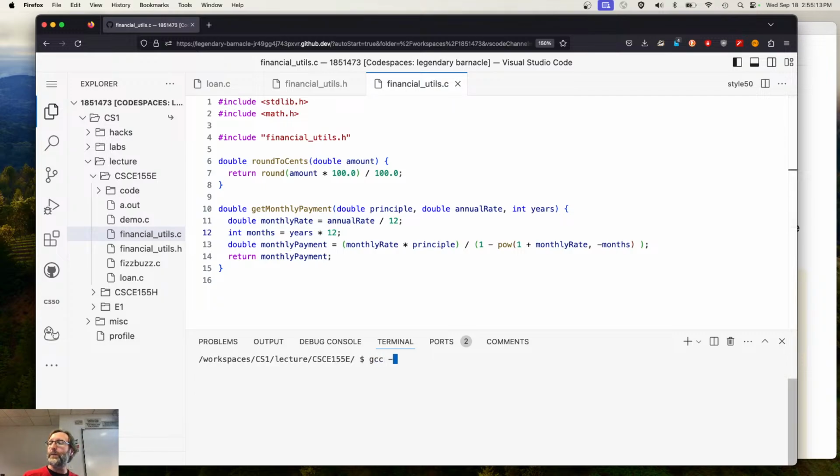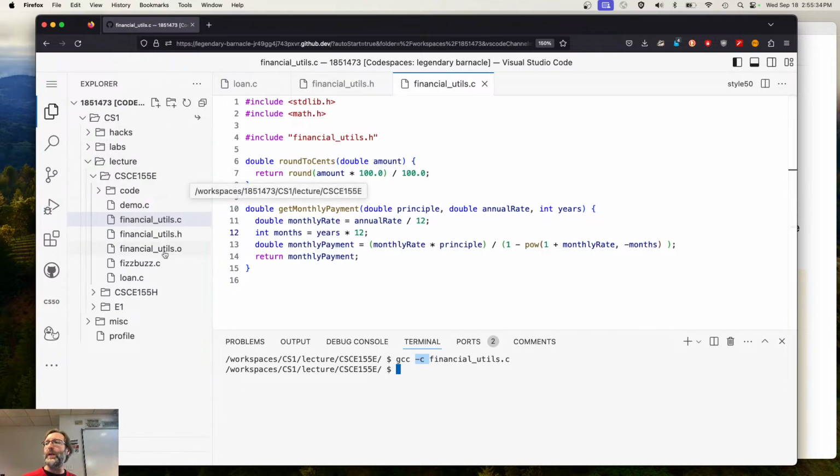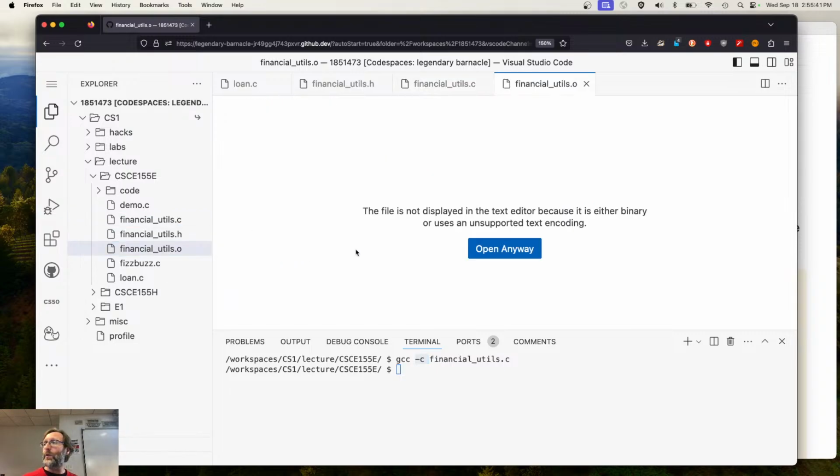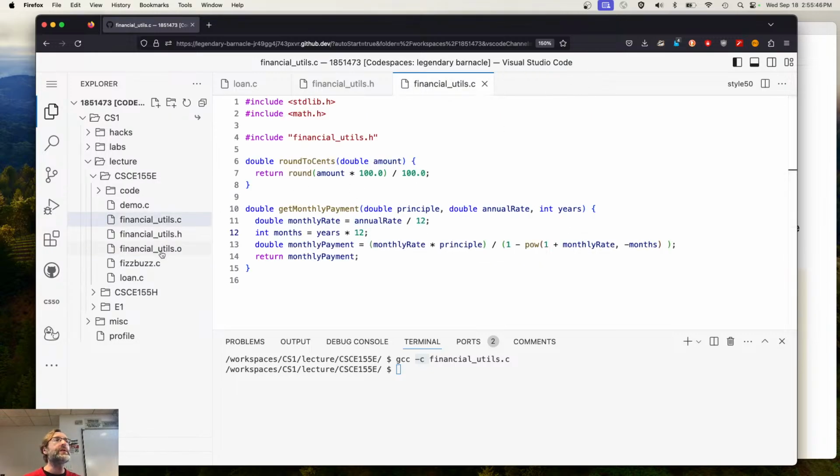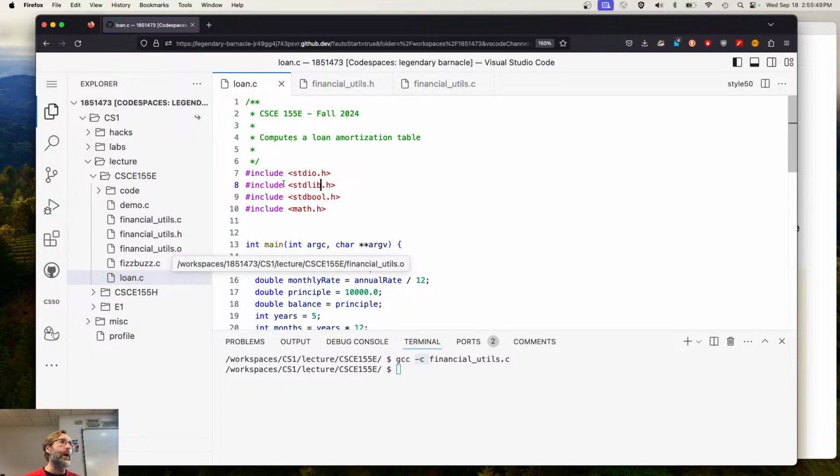What we're going to do is something that we did on the second day or maybe the first day, in the demo, right? Where I use this -c flag, financialutils.c. That -c flag stands for compile, but do not create an executable file. Over here, if I were to refresh that, do you see what's now been added? That .o file. That stands for object, right? That's the actual code. Of course, we can't open it up because it's a bunch of machine code, right? But that's what we can use later on to compile the entire loan program.